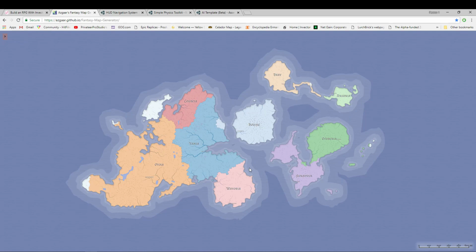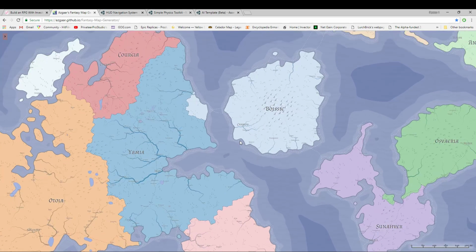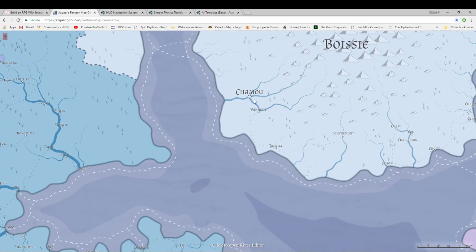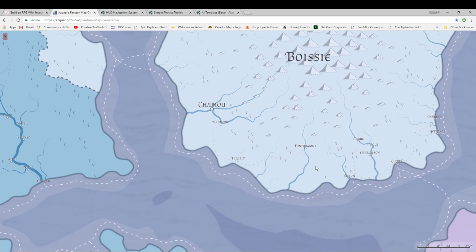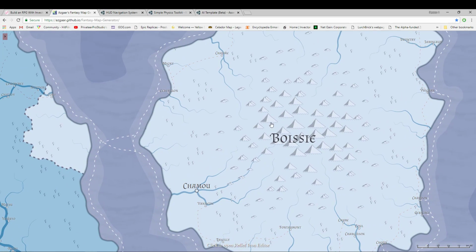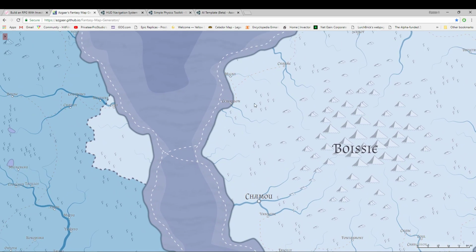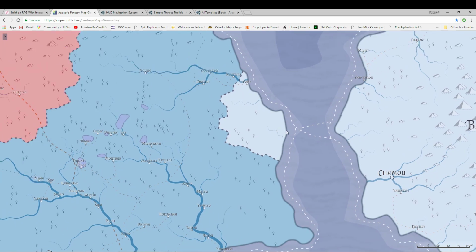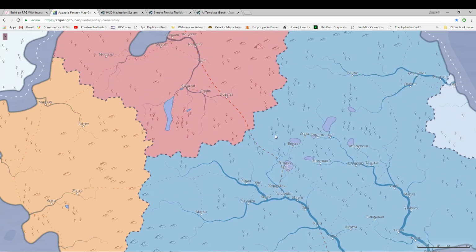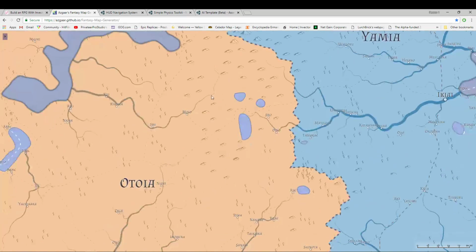As you can see, we've just got the basic thing. It all looks colourful, looks nice, and it's given us land masses, names, all sorts of things. We can actually zoom in on it too and see some of the other functions. Now we've got cities, roads and connections to smaller cities, and terrain, so obviously mountains here. We've also got all the water features. We've also got borders for empires and things like that, and cultural borders.